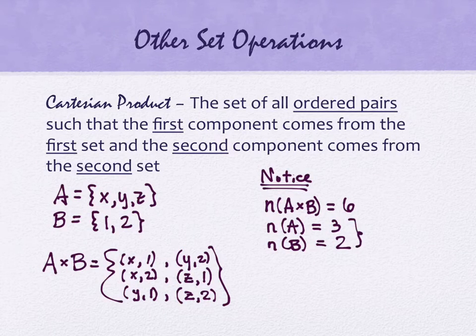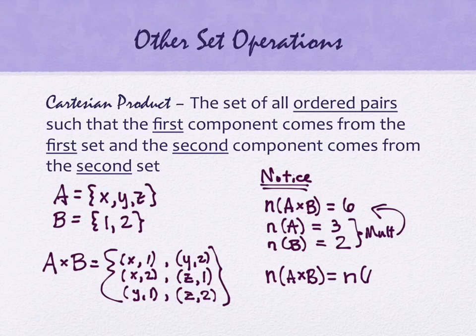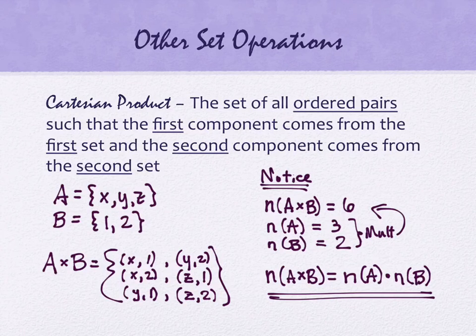Yes. It looks like if you multiply these two together, you get the result up here. And in fact, that's a true statement. The number of items in the Cartesian product is equal to the number of items in set A times the number of items in set B. So if you're trying to figure out, did I get them all, right? You should at least be able to count them up and check and make sure that you did in fact get the right number, right? Should have 6 items there because there's 3 items in set A and there's 2 items in set B. All right, we will stop there for today.